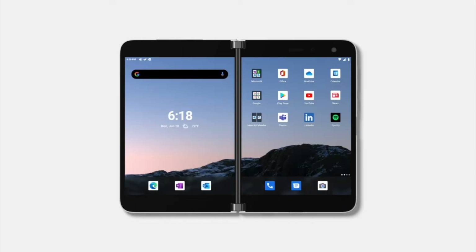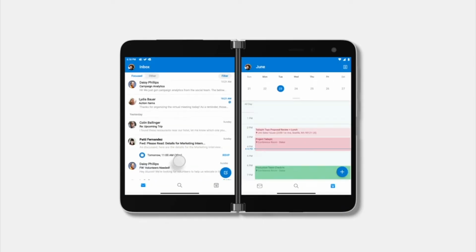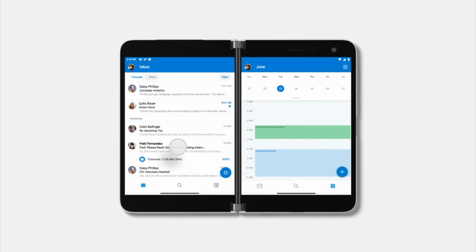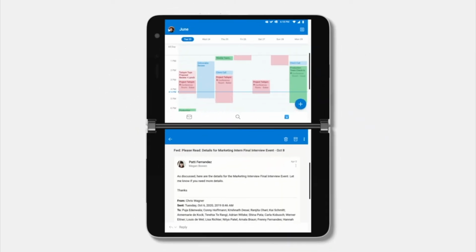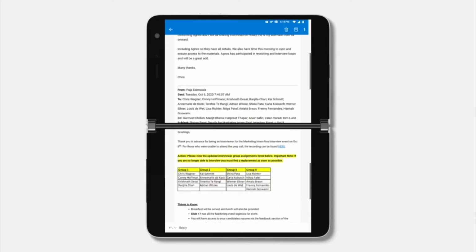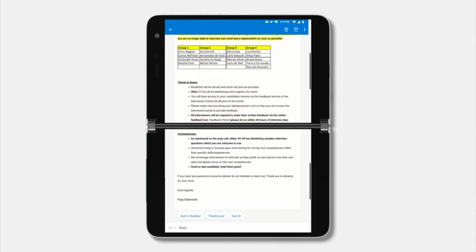In this example, two complementary apps are launched simultaneously and appear side by side, giving the user the ability to multitask between these two apps. Now, this isn't anything new. For those of you that are familiar with Android, you'll know that this has existed for a while. But in the past, this would launch two split-screen experiences with the two apps sharing the one screen. And while this was cool, it didn't actually provide a good user experience. In comparison, today, you can have two fully functioning apps running simultaneously, offering you twice the experience of a single screen device.